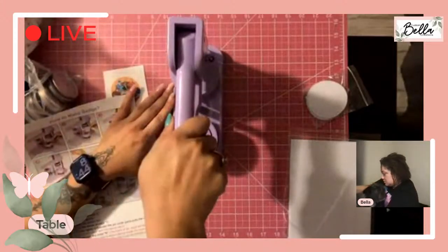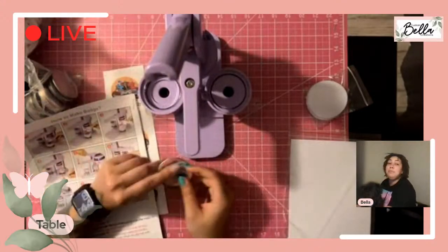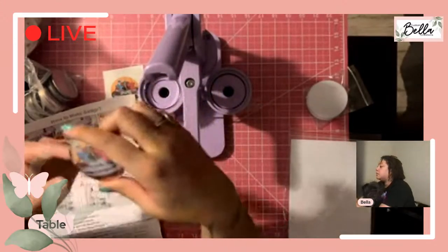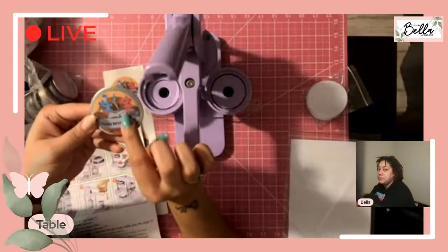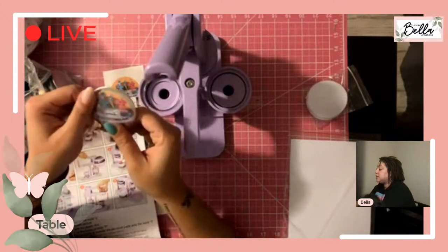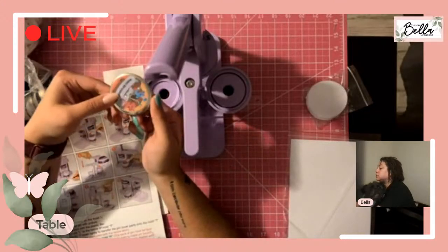All right. There we go. Okay. I'm a little scared. All right. We have a button. We have a button. Okay. Clearly, it's too small, which we already knew. But from what we did, this image was facing this way here, and then the backing was facing up here on this side. She is upside down or rotated. This is the top part. So my image is 90 degrees over.